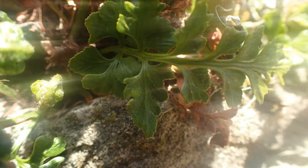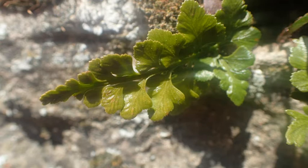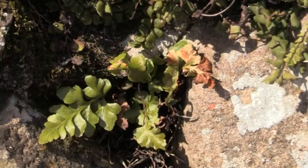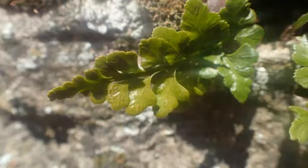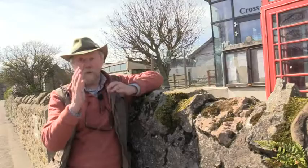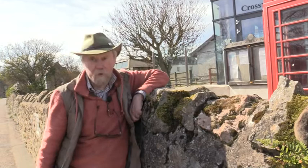So this has linear indusia, which tells me that it's an Asplenium. It's 2-pinnate, and that tells me, in this case, in this area, that it's either wall-rue or it's Asplenium adiantum-nigrum. And the fact that it hasn't got these rhomboidal ends to the leaves tells me that, in fact, is correct, and it's black spleenwort.